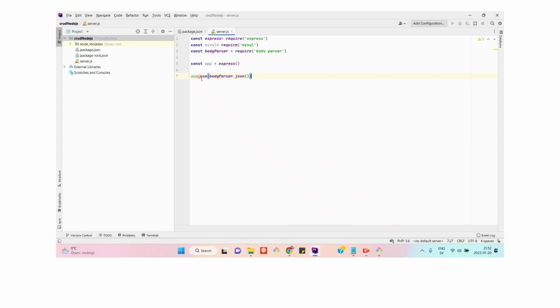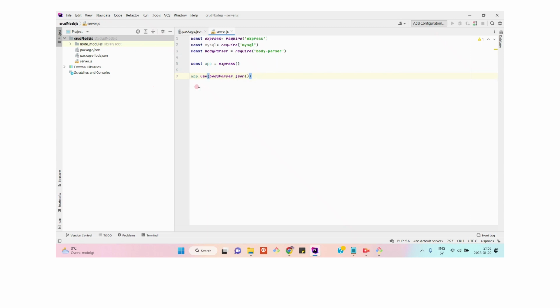This is basically the JSON input we will be sending to the server. It will parse that input for us. So you must use this when you want to send the JSON data to the server, Node.js server, right?